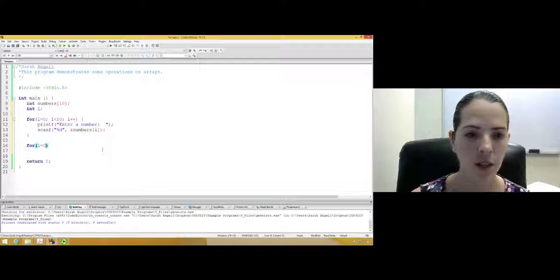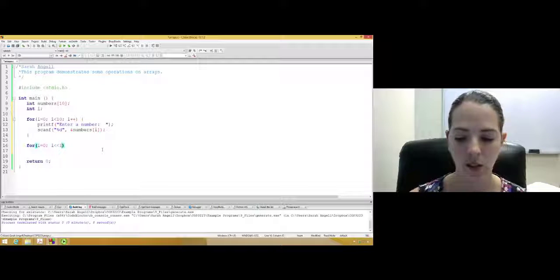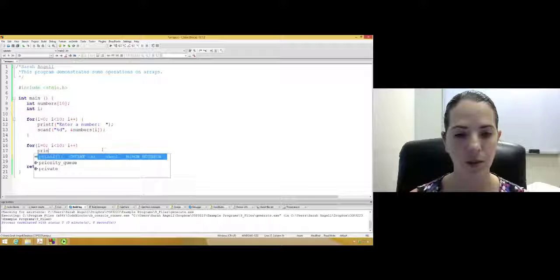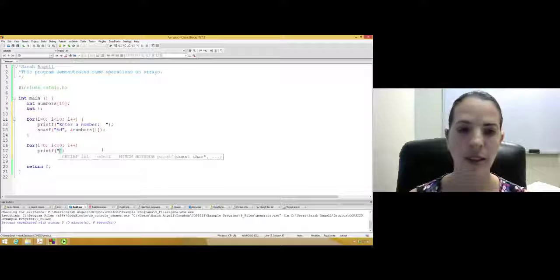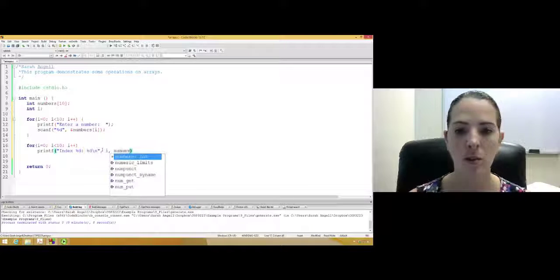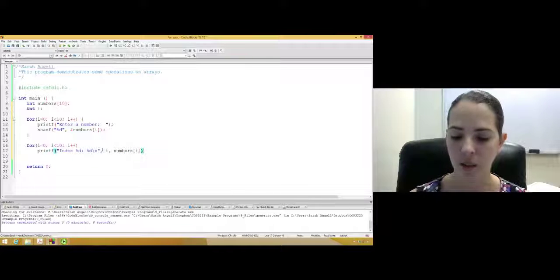Then just to make sure that the information is stored in our array, we're going to do a double check where we just print out the values. And this will look just like the example we did in our previous video, where we print out the index and the value just to make sure that everything is working correctly inside the program.